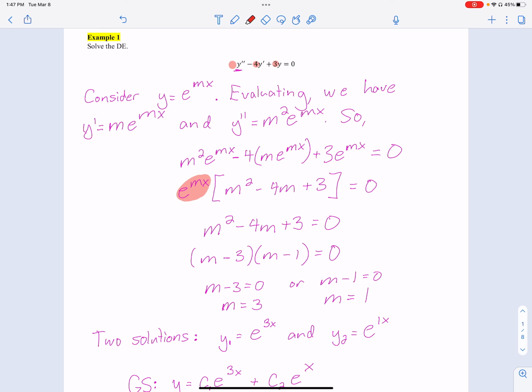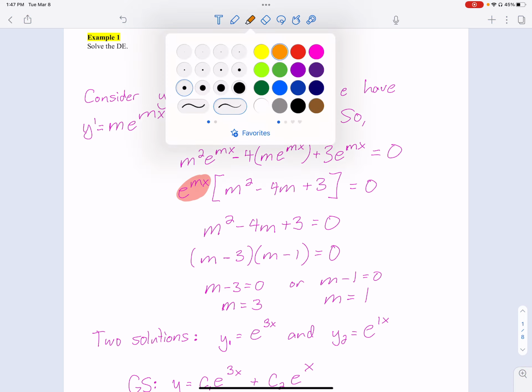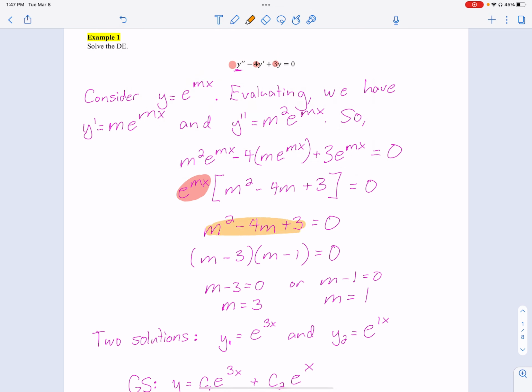Now, a couple things I do want you to notice, and I don't want you to rely on this. It's better to work it out every time so you'll know why. But notice that this is almost the same as that, if we replace all our y's with m's: m squared, m to the first, and then no m at the end there. You could jump to that. I would prefer you at least state it. Say, I know this thing, and we should name it. This thing here is called the characteristic equation.